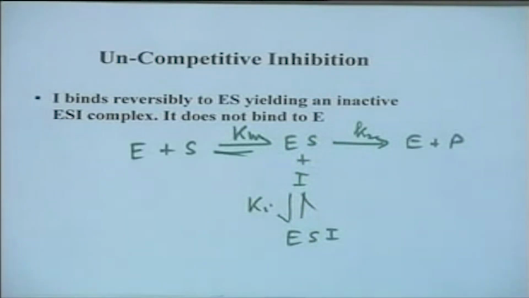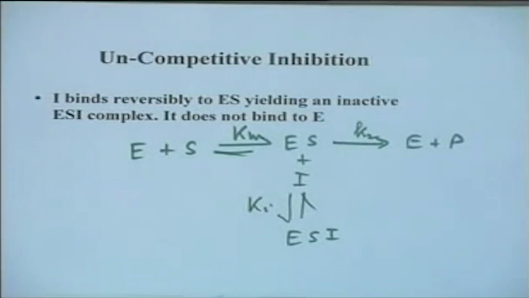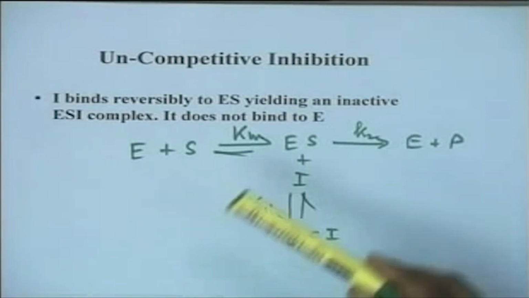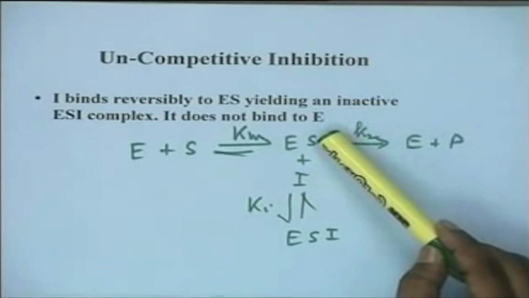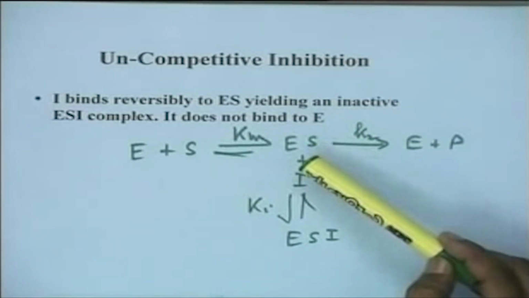Now, such situations are very rare as far as uni-substrate reactions are concerned. Very few cases, almost rare cases, are there where one notices this kind of uncompetitive inhibition. In most of these cases it is usually in relation to bisubstrate reactions, particularly because you notice here that the inhibitor binds after the substrate is bound. So, there is a sequence of binding.